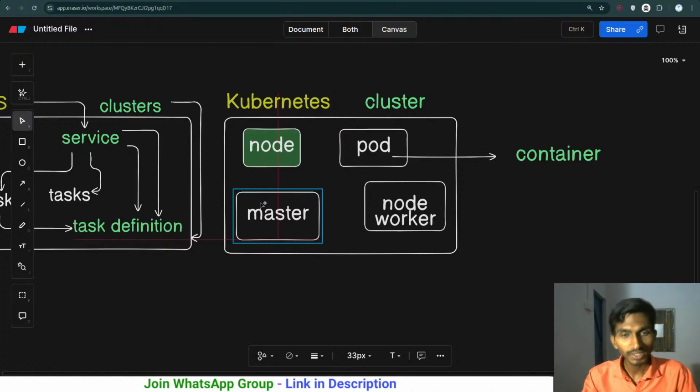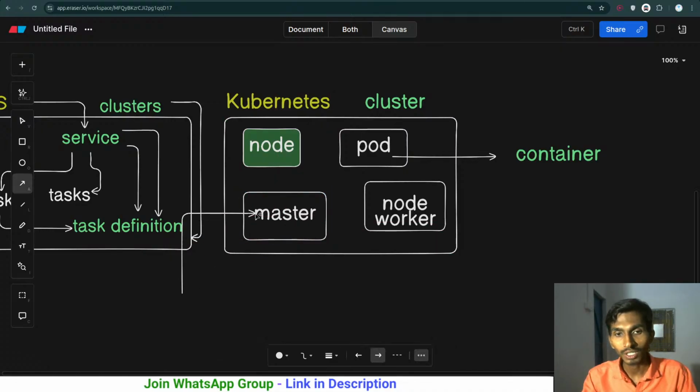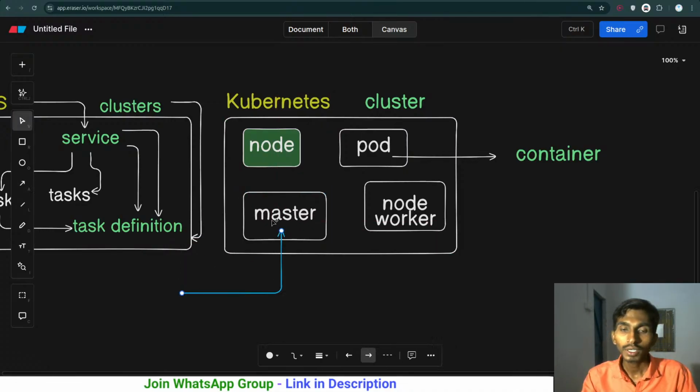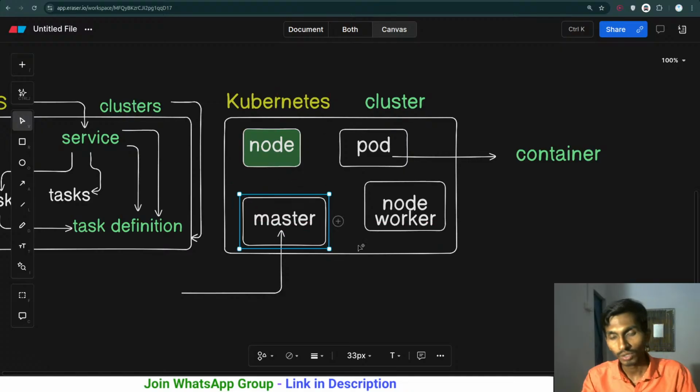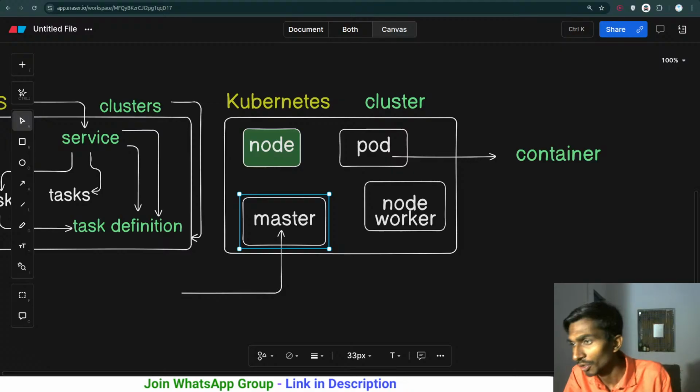So master node is the main node, so most of the time the request is gonna be coming here, and when the request comes here, this is responsible for running the workers. It will just make sure that workers are gonna be running and all. And I hope this does make sense. I'm gonna be talking more about it, don't worry.